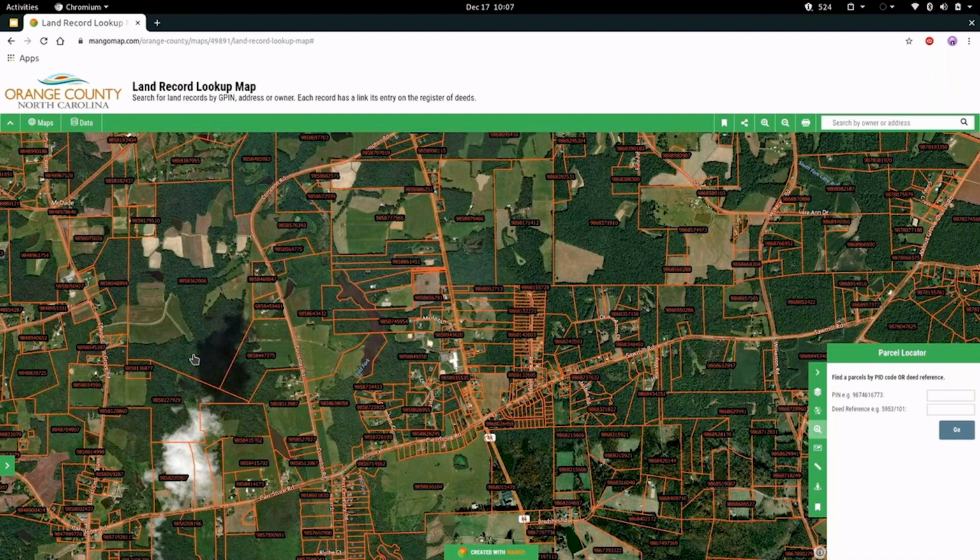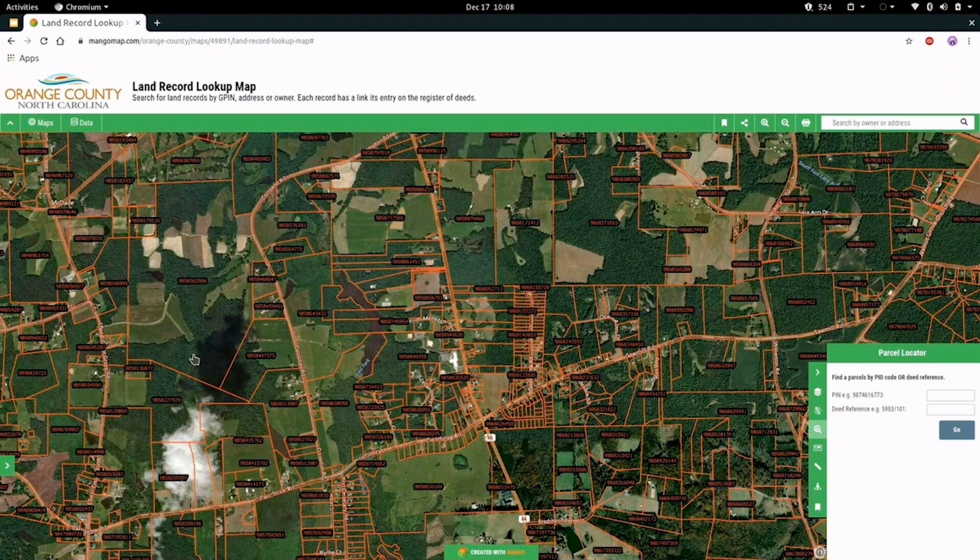Somebody can be assigned as the admin to control all of these permissions, essentially. Yeah, exactly. So by default, a Mango account comes with one administrative user, and the administrative user can create maps, add data sets, and then you can grow out from that initial user and add additional users into the account.